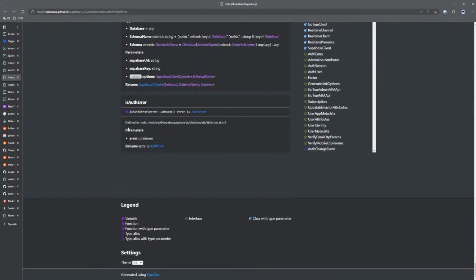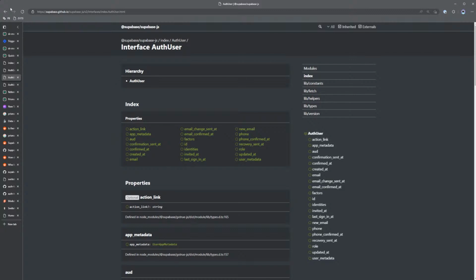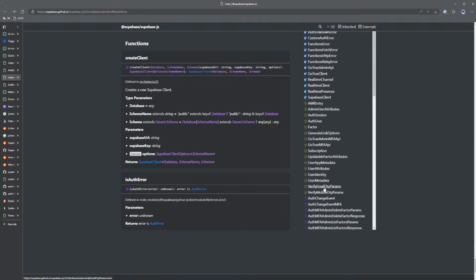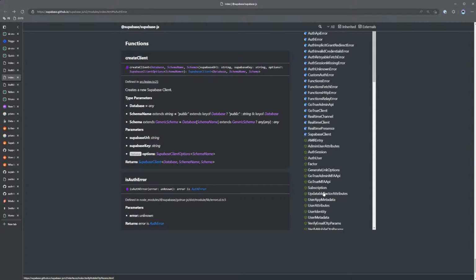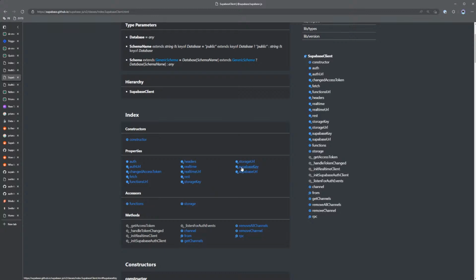Oh, there's an is-auth error. This is actually really cool. I really like these docs.